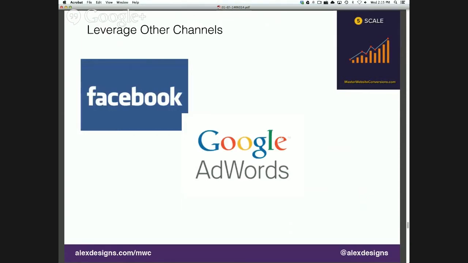So if you can tune into that 20% and then use some of the learnings from your previous tests and wins, you're going to grow your overall profit from your AdWords immediately.